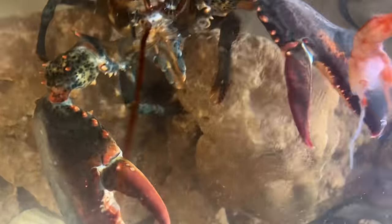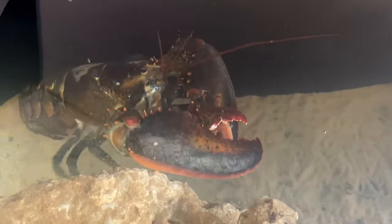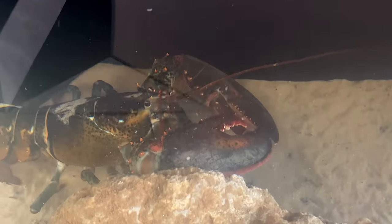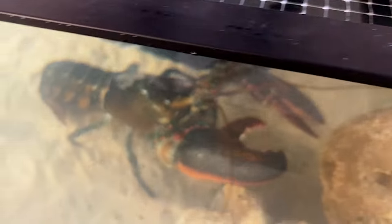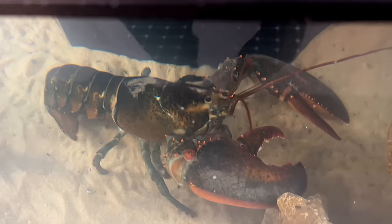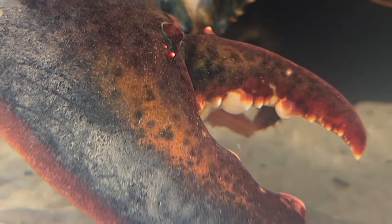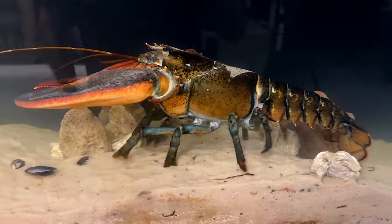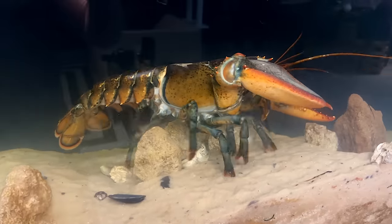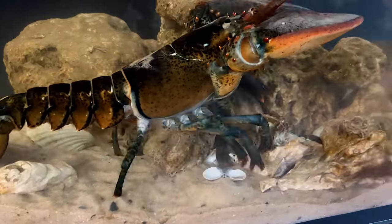We're all capable of learning from experience, and so is Leon. Watch this. The next day, he climbs up on the rocks and grabs the shrimp. This was me absolutely being lazy and not wanting to take the top cover completely off to feed him, and Leon adjusted. Even after all the shrimp, he scours the aquarium looking for more. Molting makes a boy hungry.